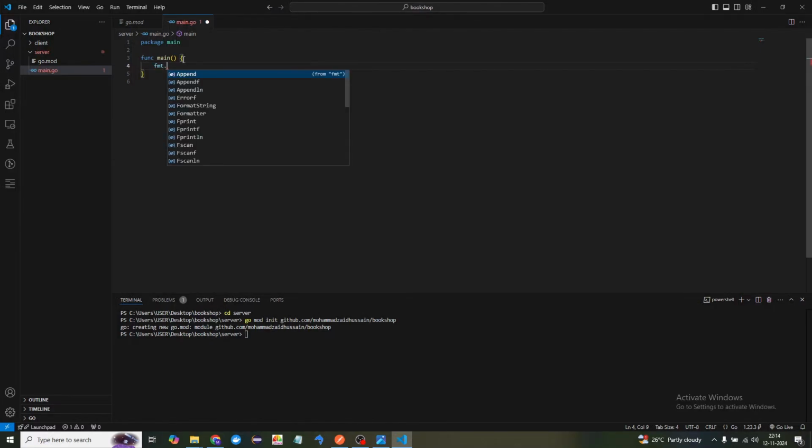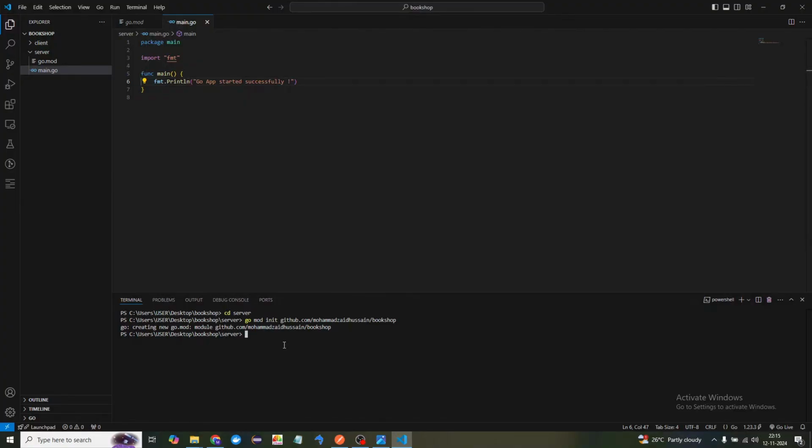And then finally inside that, I'm going to use println function, which is going to print some text onto the console so that we can say, okay, our application is running successfully, right? So I'll write the code here. For example, let's say Go app started successfully, right? Let me save it and run it.